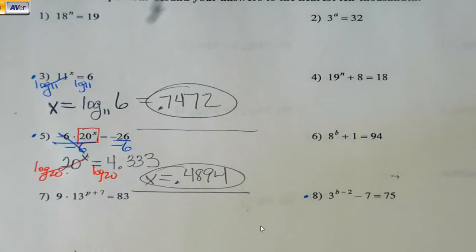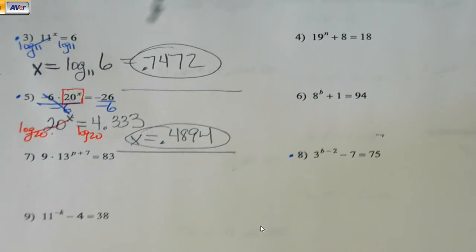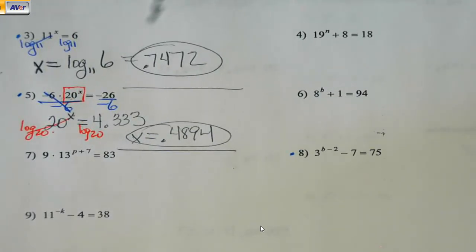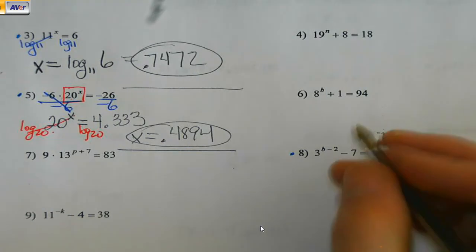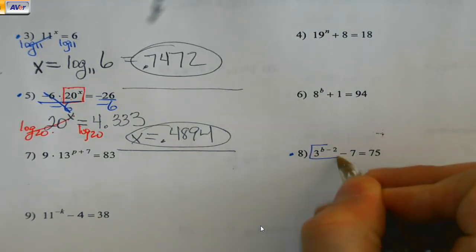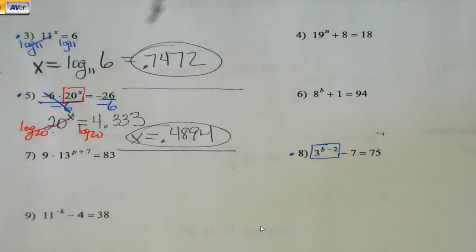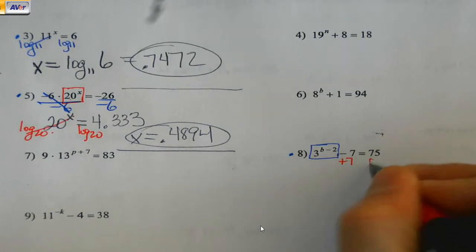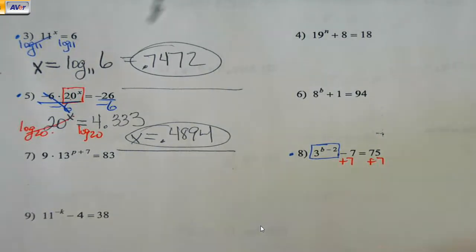And then the last one I want to do up here, just so we don't think, oh, so there might be one step. Oh, there might be more than one step. First, find that term where your variable is. Anything that's not in the box, I'm going to do an opposite.